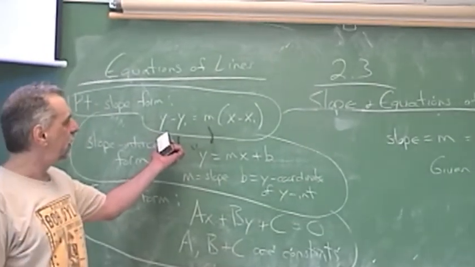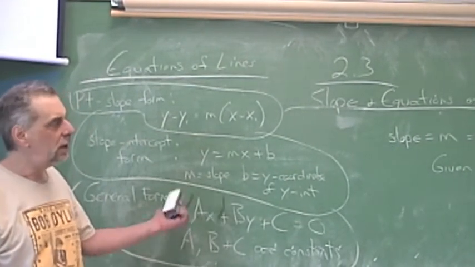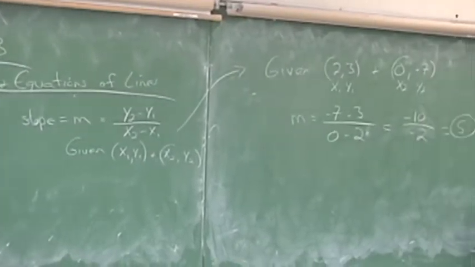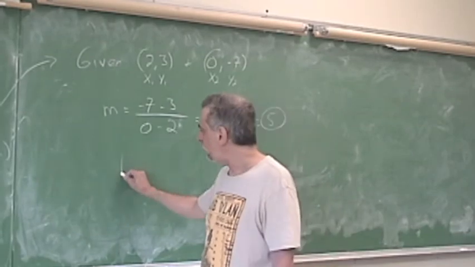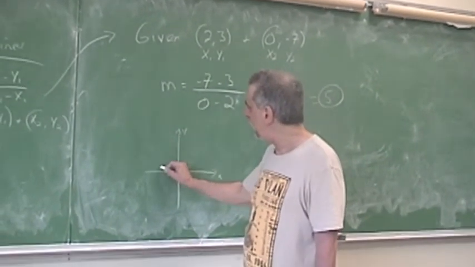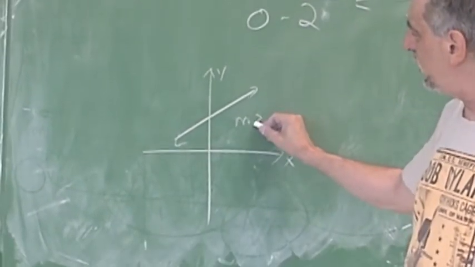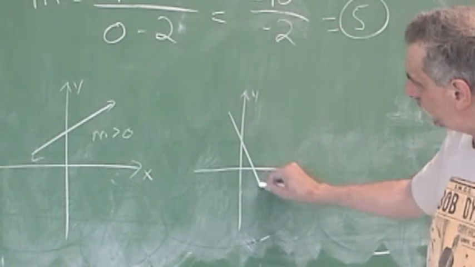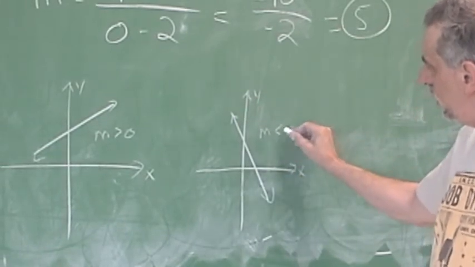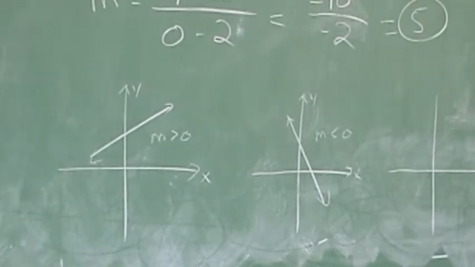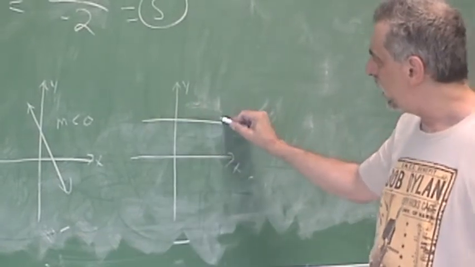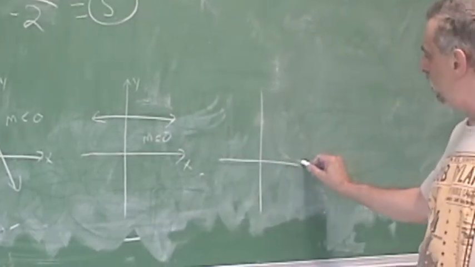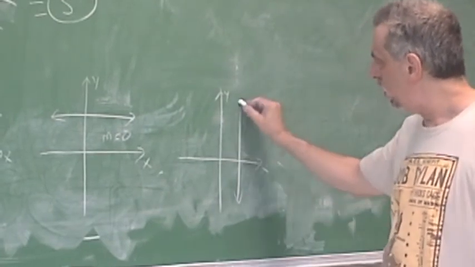So you need the slope because you're going to put that into this equation. It doesn't show up in this equation, but slope is a rate of change. It tells you what a function is doing, how it's increasing or decreasing. If we have a line that's increasing from left to right, then the slope is going to be positive. If the line is decreasing from left to right, then the slope is negative. We'll deal with horizontal and vertical lines in a couple minutes. If the line is horizontal, then the slope is 0. And if the line is vertical, it has no slope. Slope is undefined.